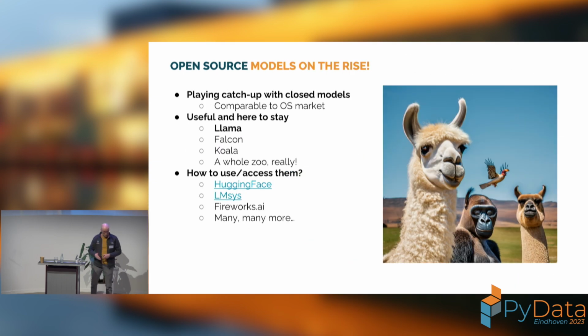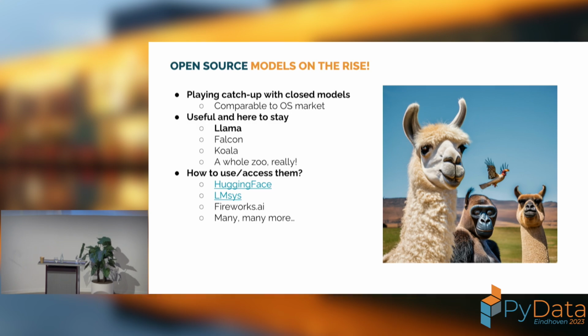All right, cool. Right. So there's not just ChatGPT, right? There are other models as well from other companies producing closed source models, but we also have a growing ecosystem, a whole zoo really, of open source models that are trying to catch up with the closed source versions. And the one model family that is really considered strongest right now is the Llama 2 family from Meta, which tops out all the leaderboards of the non-commercial models, right? But there are other models that are similar in strength, like Falcon and others, right?